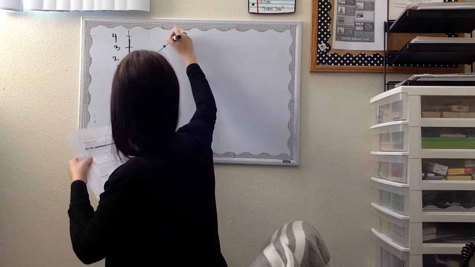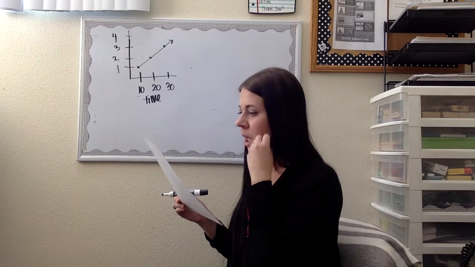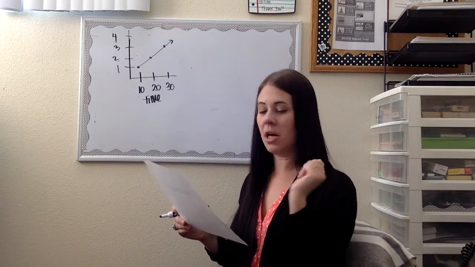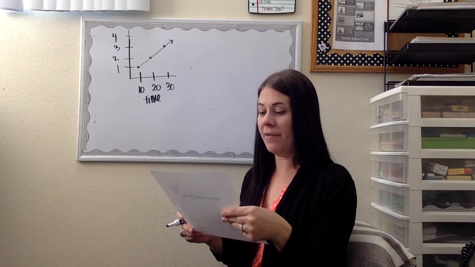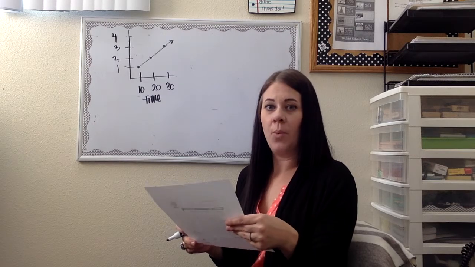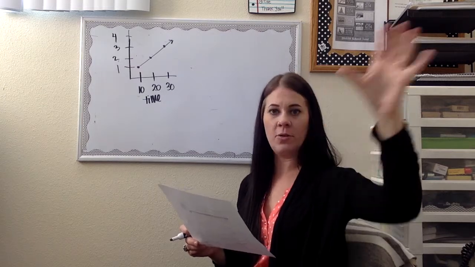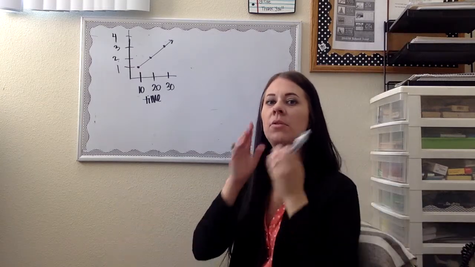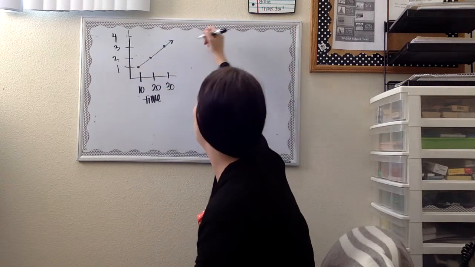Okay. So here's Damon. We're going to choose a point on the graph, and we're going to talk about what that means. Now, in the book, they choose 25 and 2.5, and that's okay. But we really like to know what the 1 is. We like to know what everything comes back to for 1, kind of like what we talked about with unit rates. So what I would choose is 10, 1.